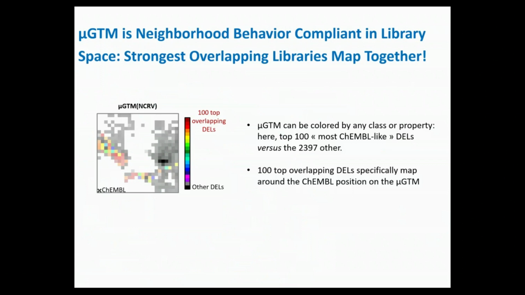Well, if you consider the two classes, we have taken the DELs in the spirit I've shown before. We've taken the ones that are the top 100 overlappers and the rest of the world. We defined two classes, and we looked at the Meta-GTM landscape colored by this classification. And the good news is that indeed the zone closest to Campbell maps here into this corner because it's an atypical library. This is a DEL landscape. Campbell is a bit of an outlier.